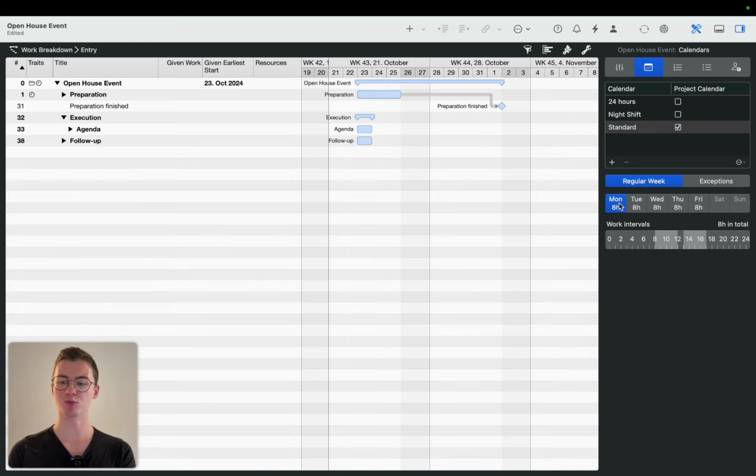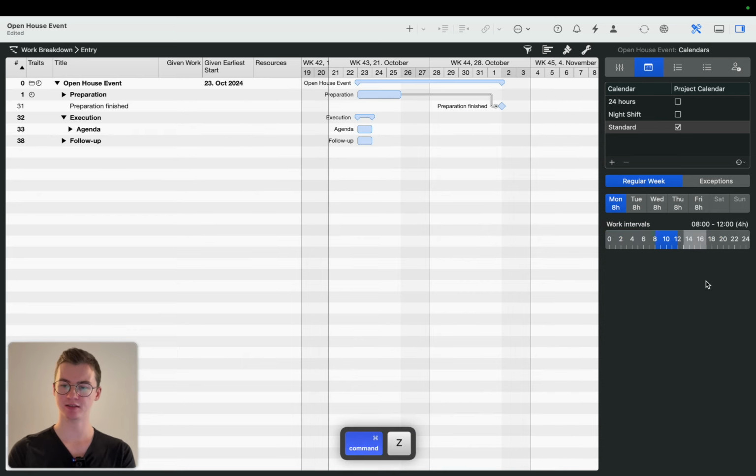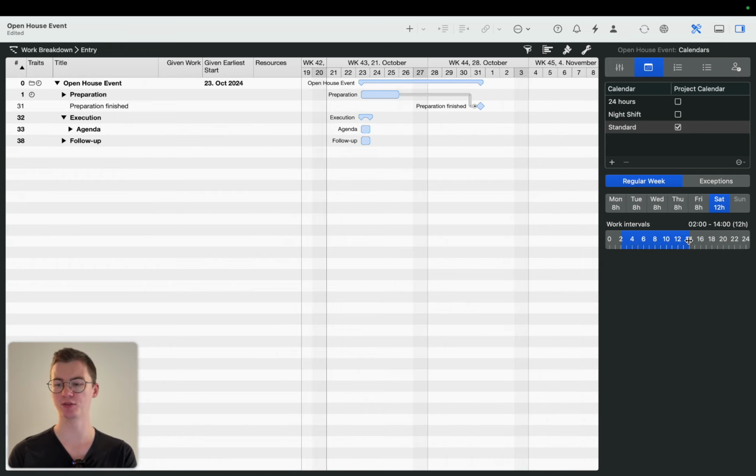In the standard calendar, we see that during the week, every day we will work 8 hours. If we click on one of those days, we can see that during Monday, for example, from 8 till 12 and then from 1 to 5 p.m., those 8 hours are working hours. And then 12 to 1 is a break. We can then also say that, for example, every Monday is going to be a 24-hour workday or whatever you want to have it. So here, 24 hours in total, the full day counts. We can also do the same to other days. For example, Saturday, let's give it from, why not, 2 to 2. Quite a mean time, but you get the drill, I'd say.